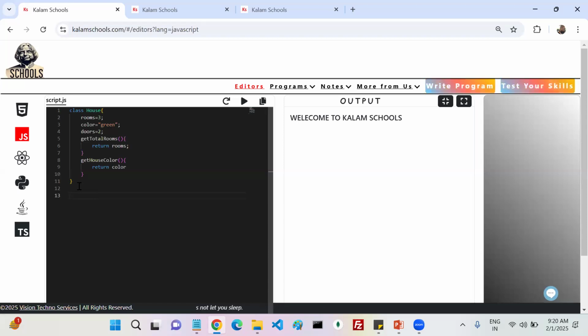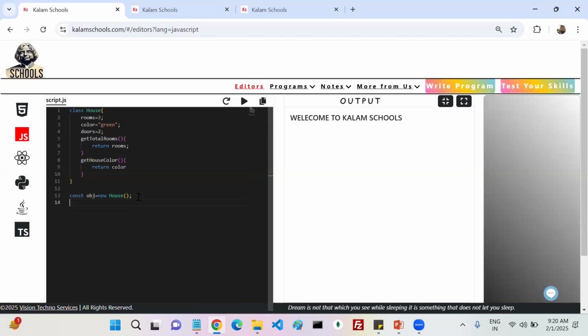So in JavaScript, if you want to physically create an object, we have the new keyword. Just write it like this. I want to create an object for which class? House class. Whenever you create an object, now my house is physically available. Once my house is physically available, I can come to know how many rooms are there, what is my house color, and everything.